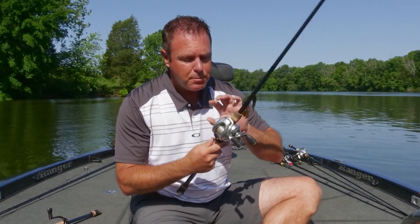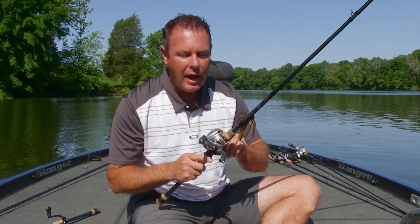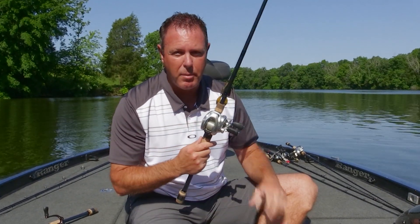A lot of my friends say they only throw a spinning reel, and every time they've tried a baitcaster they've had nothing but problems. What I'm telling you is, if you match your rod, your reel, your line, and your lure weight so they all match, these can be highly efficient tools and you get way more control out of throwing a baitcaster than you could ever get out of a spinning reel. I'm going to demonstrate that a little bit later.